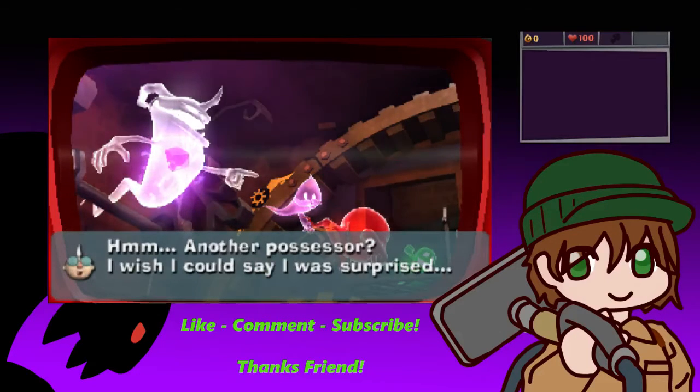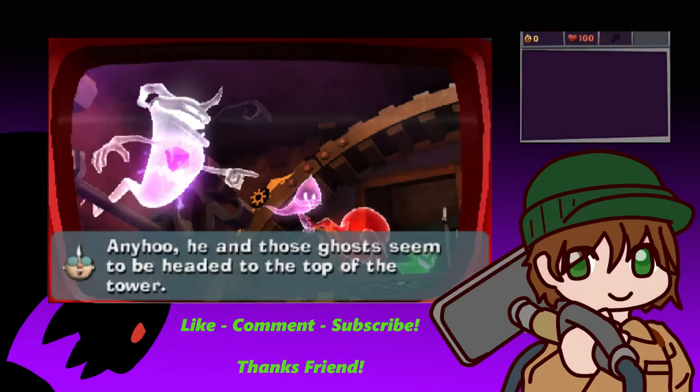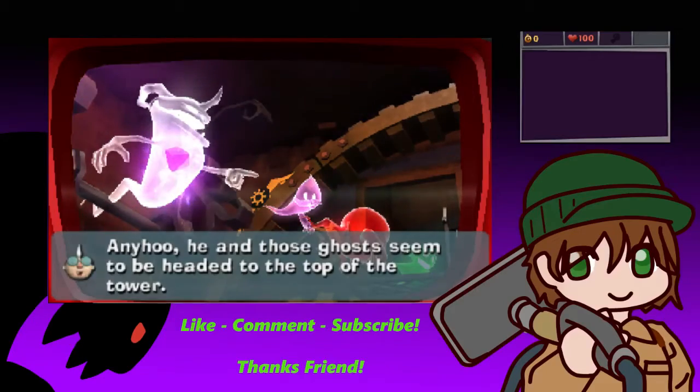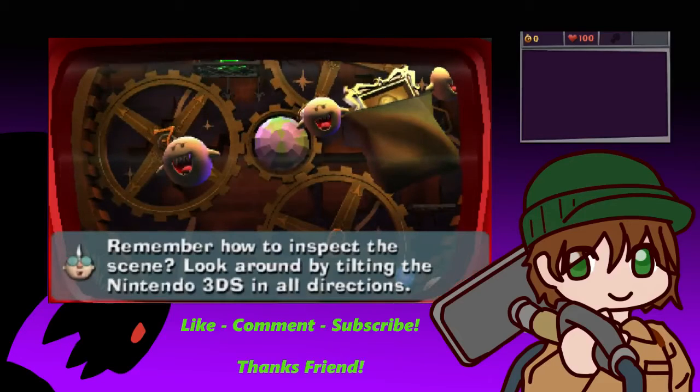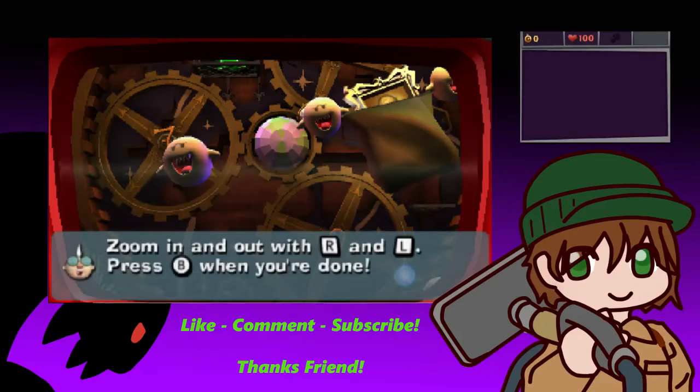Hmm, another possessor? I wish I could say I was surprised. Anywho, he and those ghosts seem to be headed to the top of the tower. Remember how to inspect the scene? Look around by tilting the Nintendo 3DS in all directions. Zoom in and out with R and L. Press B when you're done.